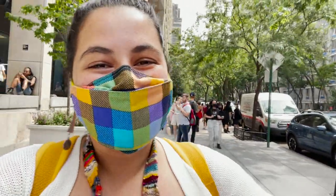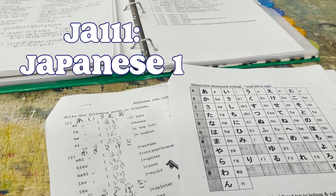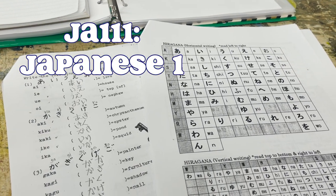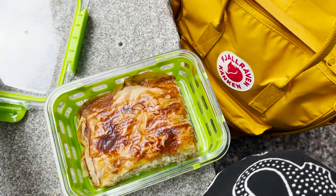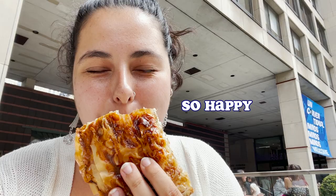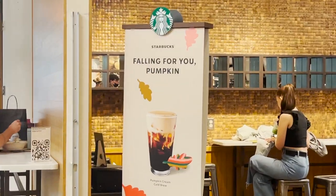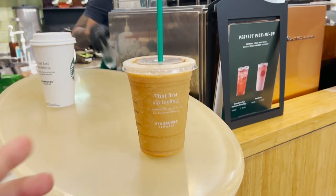Good morning, it's day two! My first class of the day was Japanese 1, which isn't a part of my textile design program, but I'm just taking it for fun. After class, I sat outside in the sunshine and enjoyed the lunch that Ryan had packed for me. And then I realized that there's a Starbucks on campus, and that that Starbucks has pumpkin spice drinks, and I couldn't resist.